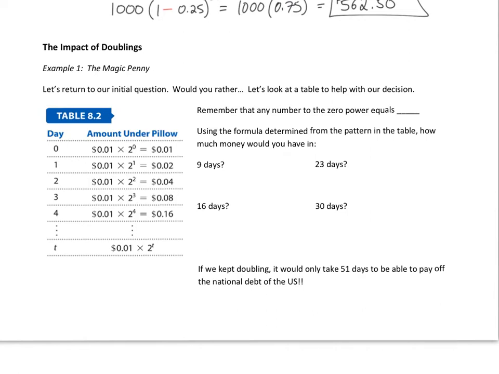So as I jump down the page here, we are going to return to our initial question. Would you rather have a million dollars right now or have one penny on the first day? After the first day, after one day passes, you get two pennies. After two days pass, you get four pennies. After three days pass, eight cents, so on and so on. And it's important to remember here that this is how much time has passed these amounts here. So the very first day, right when you get your very first penny, no time has passed. That's when it starts. And so it's important to remember that any non-zero number raised to the zero power is one. So we're just looking at this two to the zero power as a one. And that's why one penny times one is one penny.